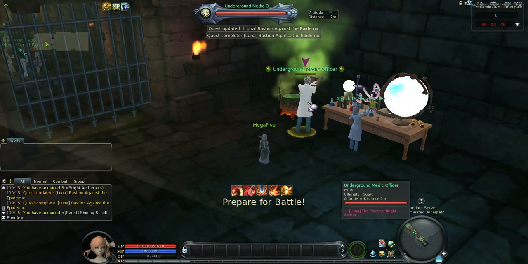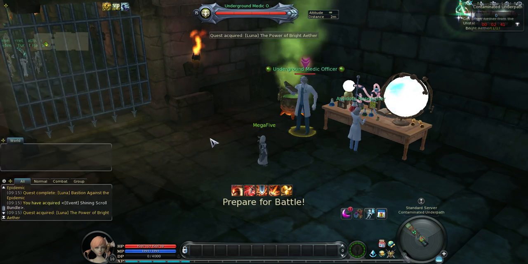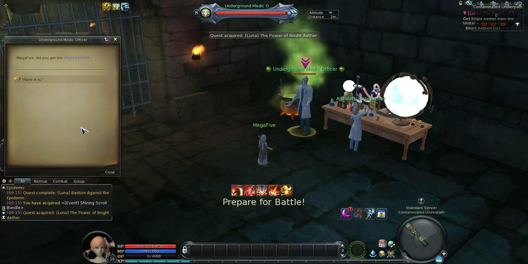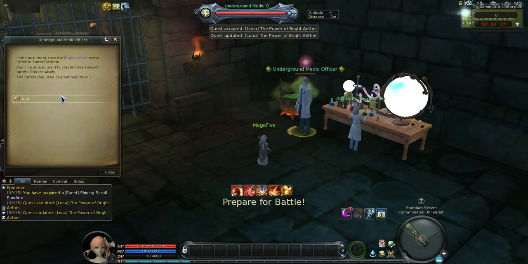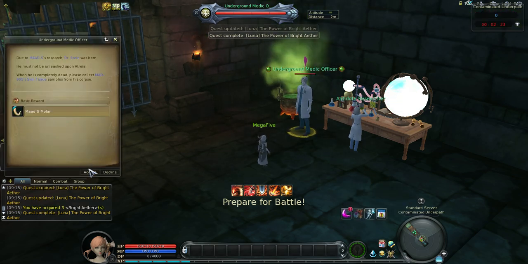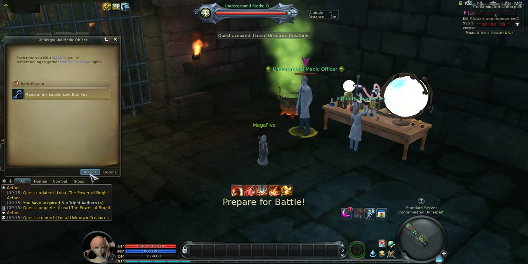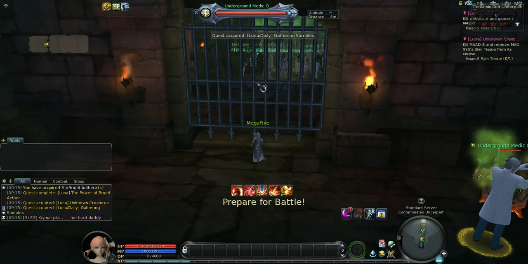Okay, and now I have this quest, and I have to hand it in again. This is only for the first time, by the way. Like, if you do it the second time, you don't have to talk with the NPC that much anymore. Just to hand in the end boss items.